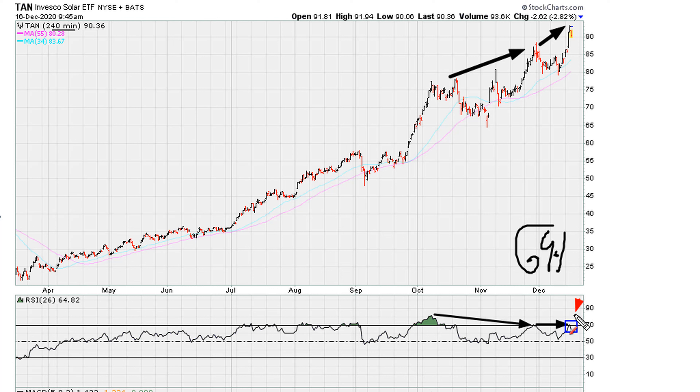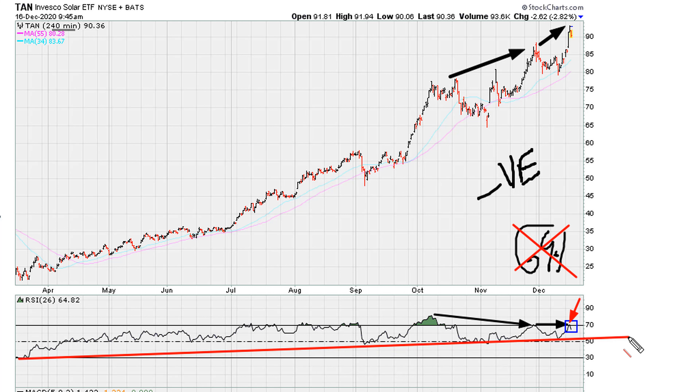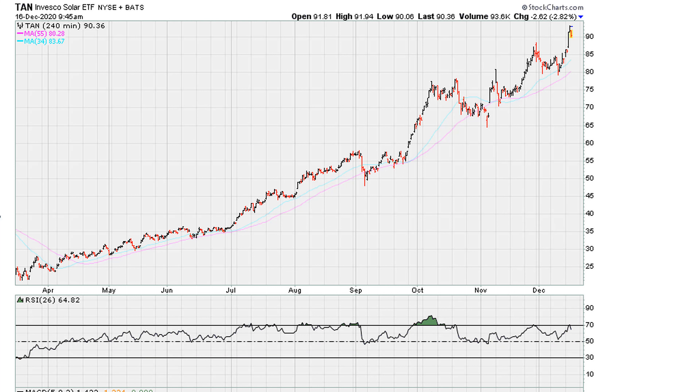So because of that negative divergence, and also because of the RSI 69.1 rejection, this is looking like a short-term sell signal. I say short-term because a true sell signal only comes when you break the RSI lows line, going back to the recent lows of late March 2020. So the only way we can get a massive plunge in the solar names is by cracking below this line. Right now it looks like we are seeing negative divergence — a reason for a short-term pullback for now until we see more data down the road.